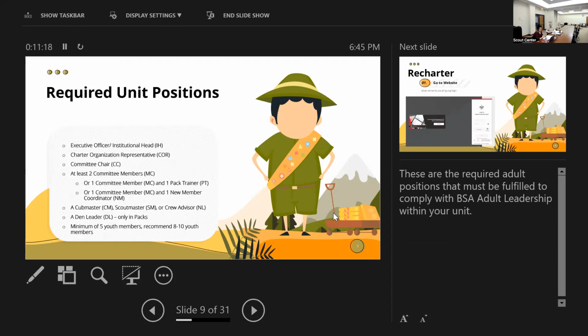You will also be asked to have a Cub Master or Scout Master, or if you're in a crew, an advisor. And then only in the PACs, you have to have a den leader registered within your PAC. And to renew for your recharter, you have to have at least a minimum of 5 youth members. We recommend having roughly 8 to 10 youth members during recharter season.